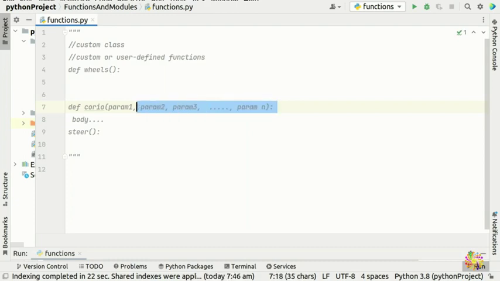That's any number of parameters you can put. Say for age, you can put your name, then a parameter address, then your school, college, friends, whatever you want. So you have an endless number of parameters here, without any trouble.